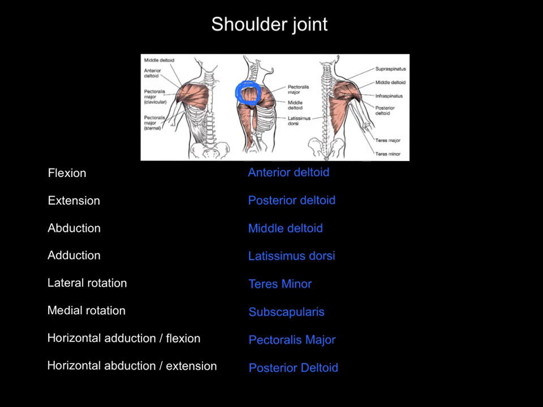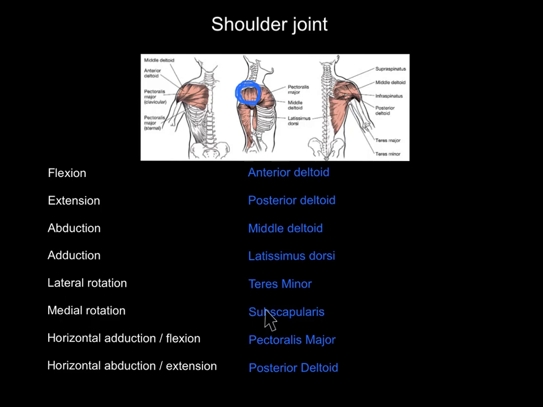These are some of the little weird ones now. What you can see here is teres minor. Teres major, don't worry about it. Teres minor is that one there. This is one of your rotator cuff muscles. So if you've ever heard of anyone with a rotator cuff injury, teres minor and subscapularis are two of your rotator cuff muscles. You're just going to have to memorize these. The teres minor laterally rotates. So when you contract your teres minor, you are rotating your entire arm outwards, away from your body.